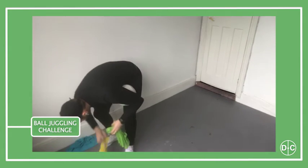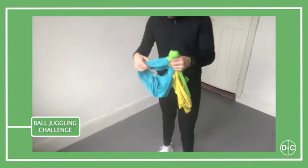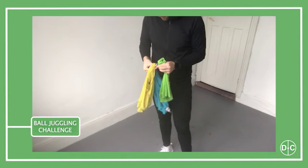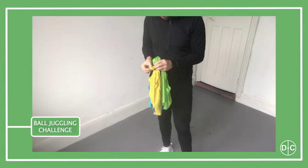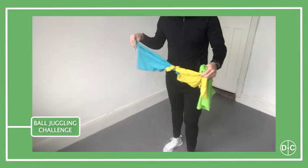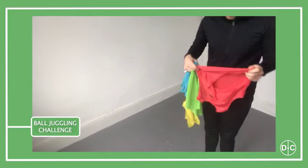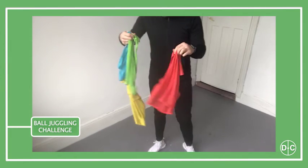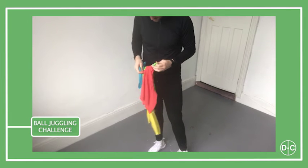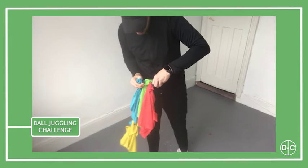So this time, what I'll do is I'll tie it together again. So this time I might possibly add on more. That could be another alternative option. Or I'll try and see if I can beat my score, see if I can do it any quicker. I'm going to add in another one. All right, so I have 4 instead of 3. Just make sure obviously that they are connected. It creates a bit of a tougher challenge. There we go.